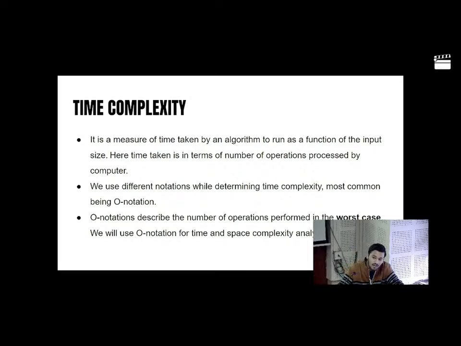Fine. Or in simple terms, if I explain you, suppose you are given an array which consists of ones and zeros, and you need to convert all the ones to zeros. And the question asks you how many operations you need to perform. So you will say it's O of the count of ones. But the worst case will be if all are ones, then the worst case time complexity will be O of n, which is the length of the array which has been given to you. So is it clear? Okay. So we always take the worst case complexity in the big O of n notation. And similarly in the space complexity as well. Fine. So let's move to the next slide.